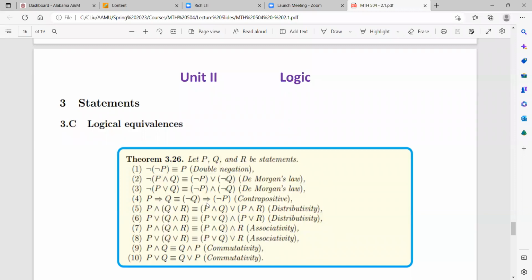And the fifth and the sixth are called distributivity, like with numbers, when you multiply and add.